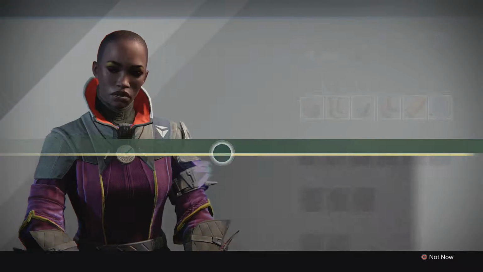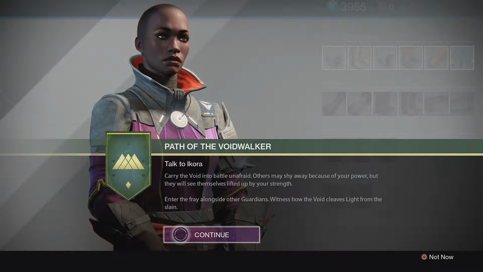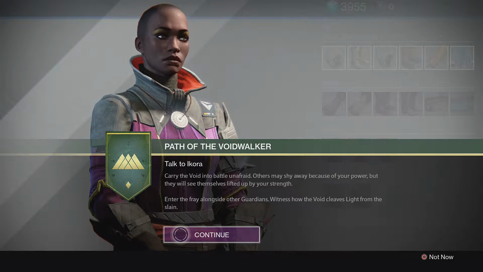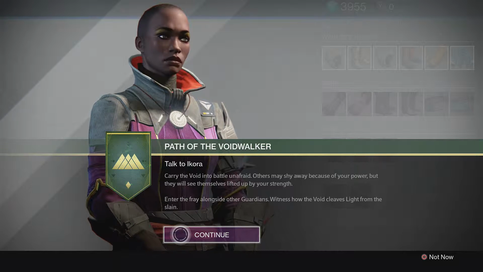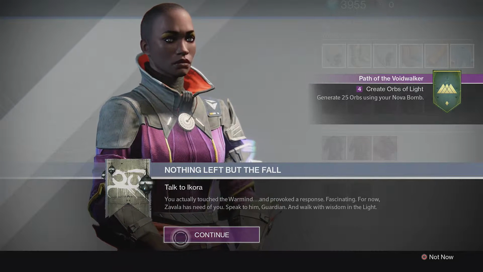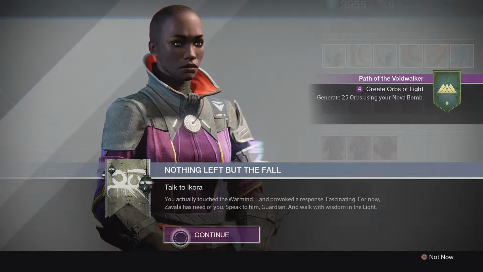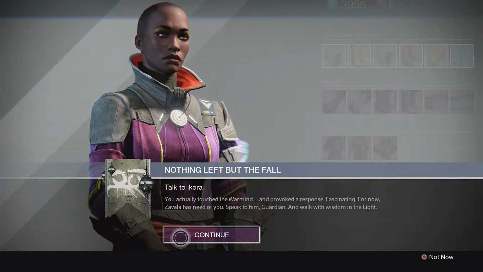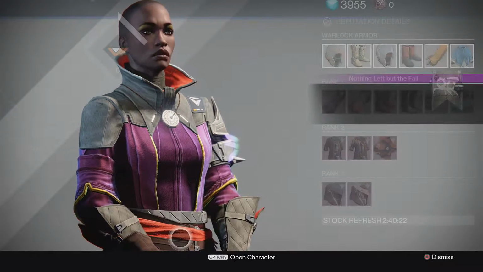I have things that we can help. Carry the void into battle. I'm afraid others may shy away because of your power, but they will see themselves lifted up by your strength. Interfere alongside guardians. Witness how the void cleaves light from the slain. I had a feeling this would work out. You've actually touched the war mind and provoked a response. Fascinating. For now, Isabella has need of you. Speak to him.